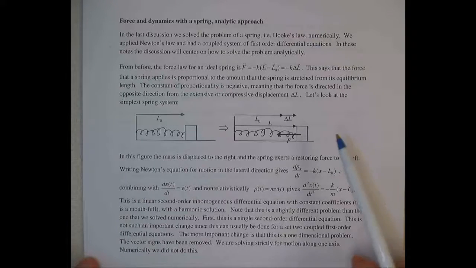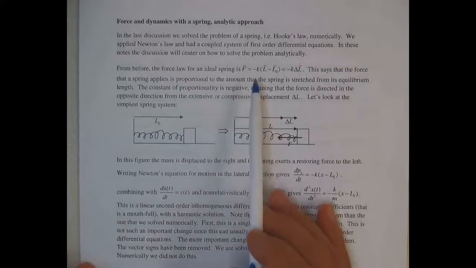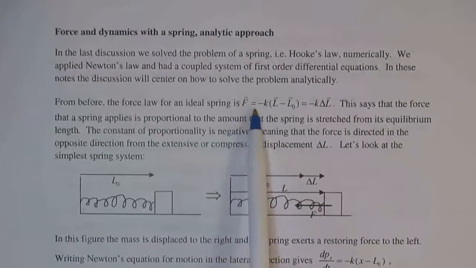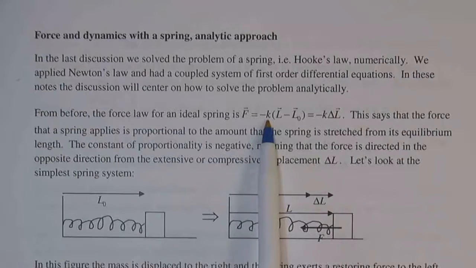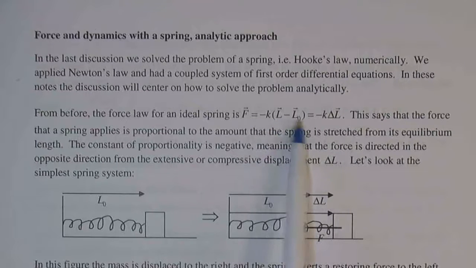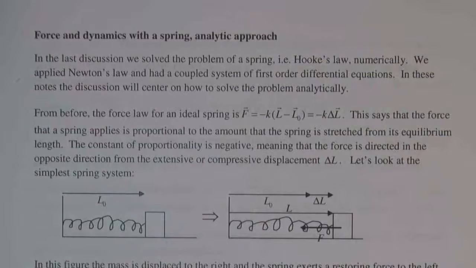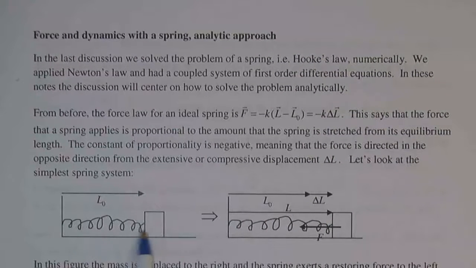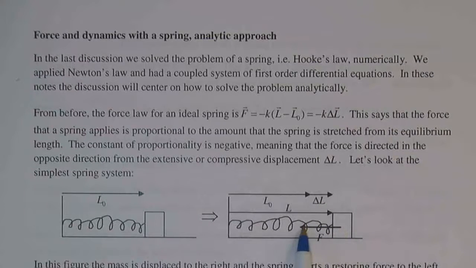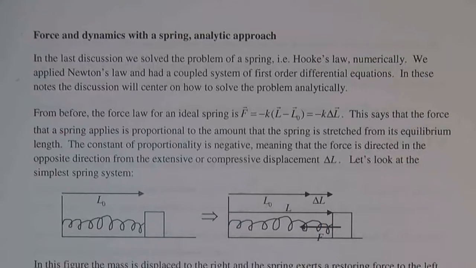So just reiterating from the last time, the force law for a spring says that we have a force which is proportional and in the opposite direction from a displacement. It's minus the spring constant times delta x, the extension or compression of the spring. So here is the diagram we used in the last class. We have a mass sitting at equilibrium on a frictionless surface. We displace it to the right by some amount delta x. It's going to experience a force in the opposite direction, and the magnitude of the force will be given by the spring constant times this displacement delta L.